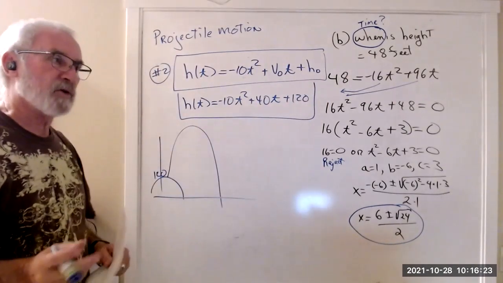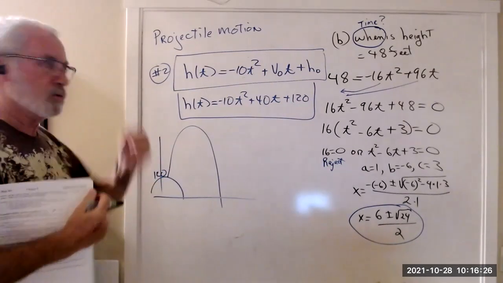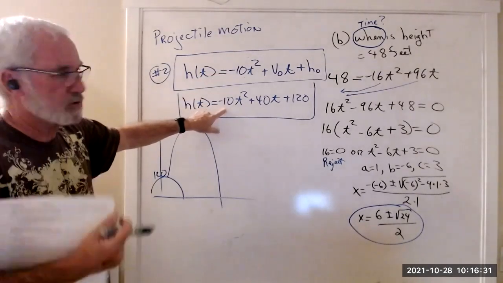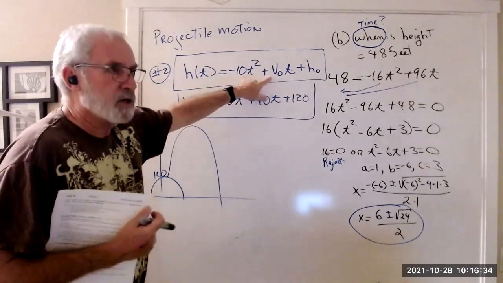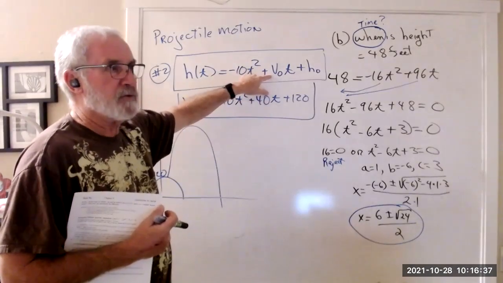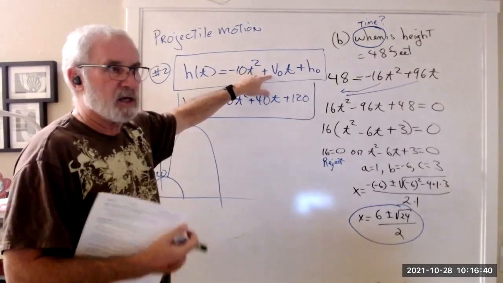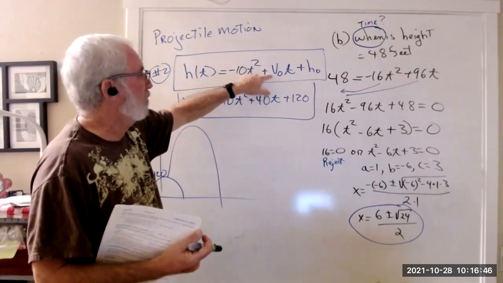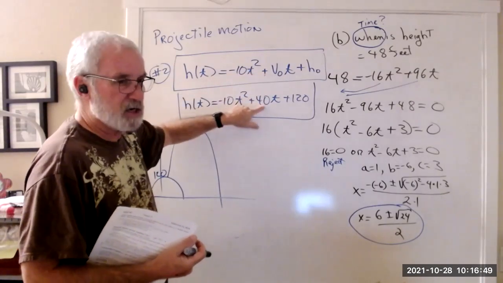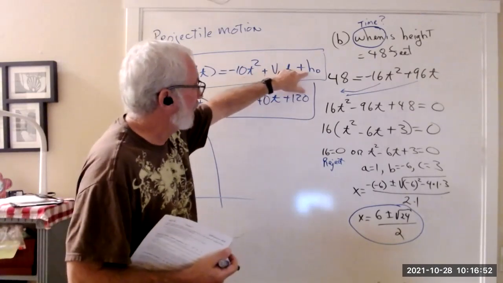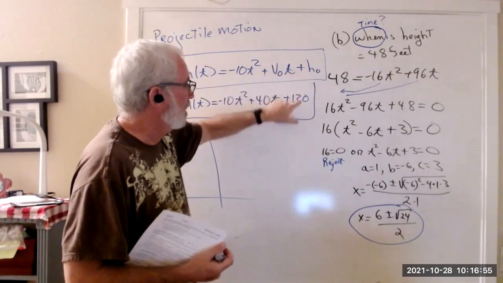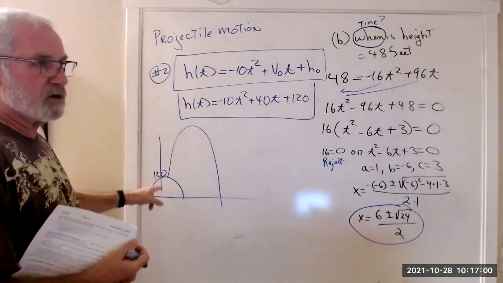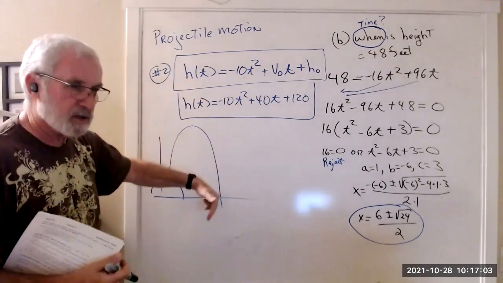Okay, this is the function I want to use. H, I gave you the force of gravity, the negative 10 t squared. That was just given. Cool. You had to read the problem and figure out that 40 meters per second is the speed, like miles per hour, meters per second. 40 meters per second is the velocity, and the initial height, h sub 0, or I call it h naught, is 120. She starts on the top of a hill, 120 meters above sea level, throws a rock up, it comes down.